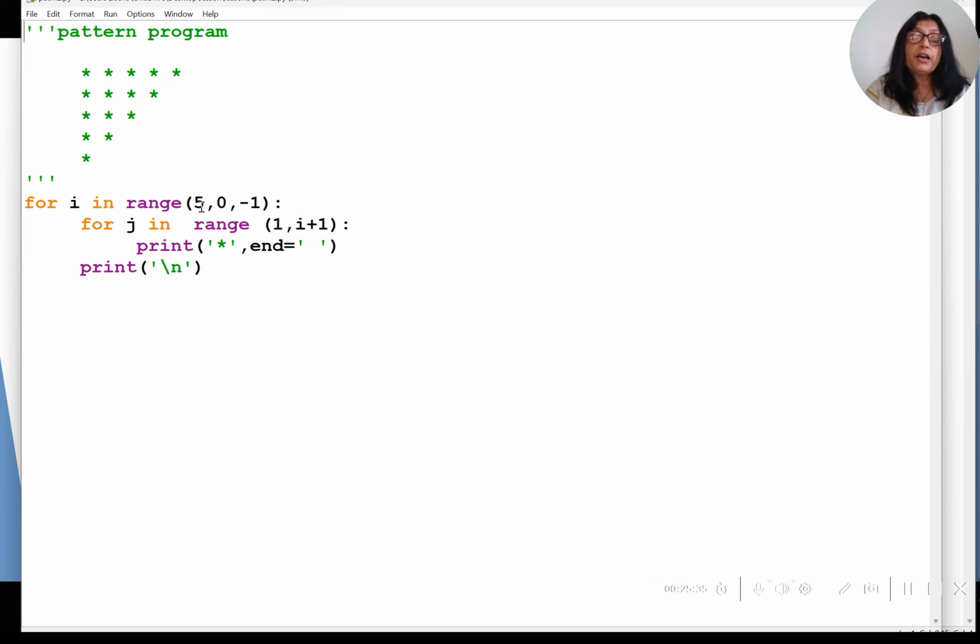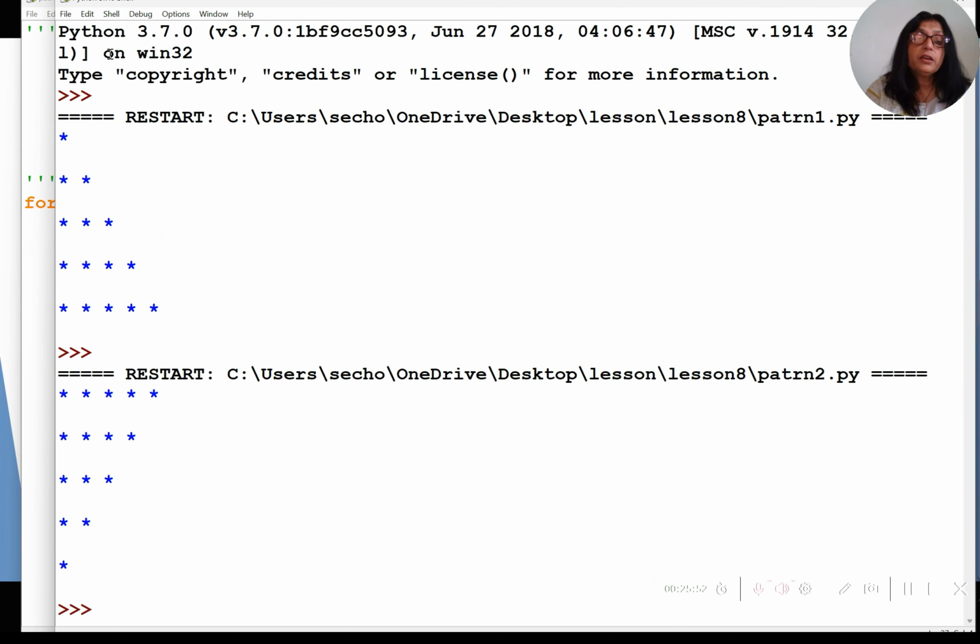So it will go from 5 up to 1. The first line has 5 asterisks, and 1 is the last asterisk, so that's why it is 5 and 1. Now just run the program. Let's see. Here we are getting the reverse triangle. This is the triangle and this is the reverse triangle.